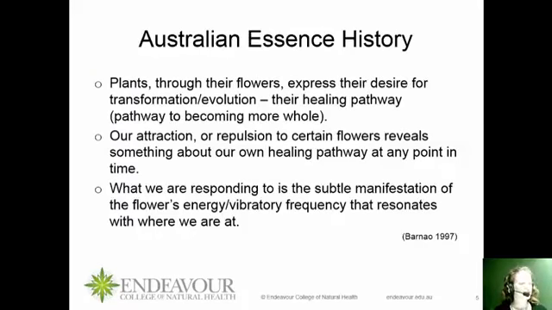So just a little bit more about the ideas behind flower essences themselves. Plants through their flowers express their desire for transformation or evolution, their healing pathways. Our attraction or repulsion to certain flowers reveals something about our own healing pathway at any point. And this is a philosophy, but the words here are from the Living Essence range, so from Barnao.